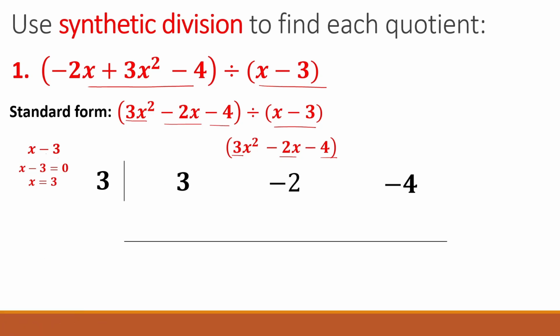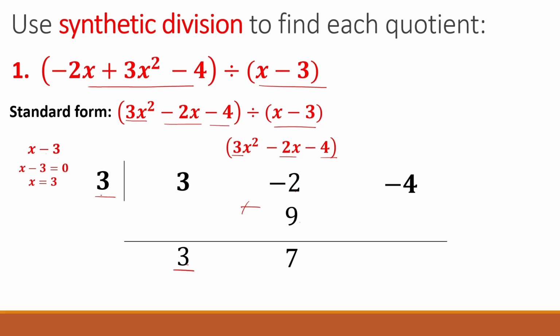Okay. So next step is bring down yung first na number. Then we are going to write under that. So we have 3. And then multiply. So 3 times 3. So ilalagay natin yung product dito sa below negative 2. So that is 9. And after that, you add. I-add natin. Negative 2 plus 9. So that is positive 7.